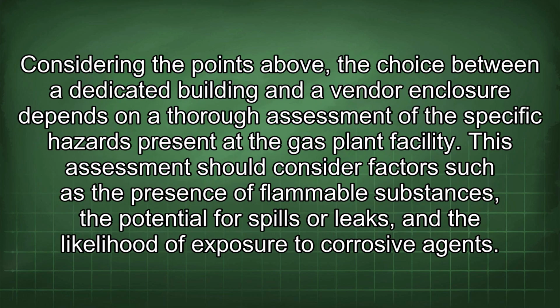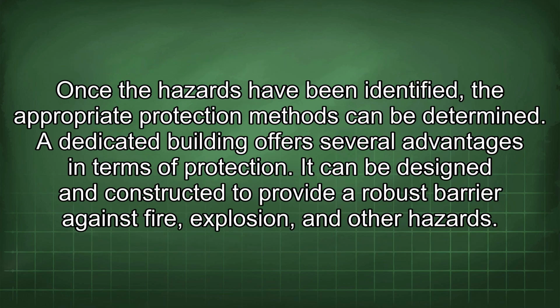Considering the points above, the choice between a dedicated building and a vendor enclosure depends on a thorough assessment of the specific hazards present at the gas plant facility. This assessment should consider factors such as the presence of flammable substances, the potential for spills or leaks, and the likelihood of exposure to corrosive agents. Once the hazards have been identified, the appropriate protection methods can be determined.